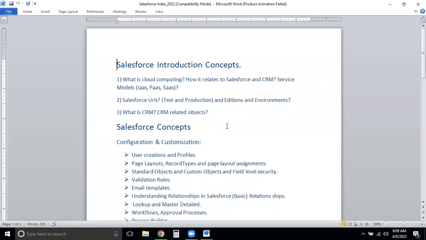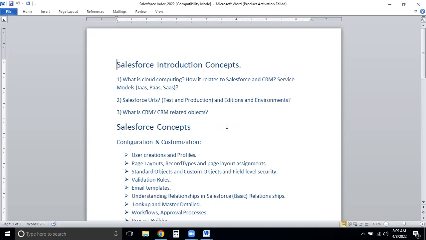Coming to the concepts we will discuss in the coming classes: introduction to Salesforce concepts, design-wise and URL-wise which URLs we are supposed to use, sandboxes and production, and all the details.